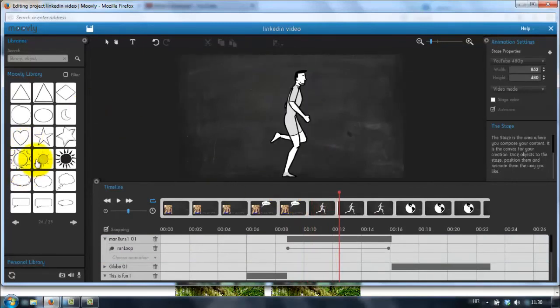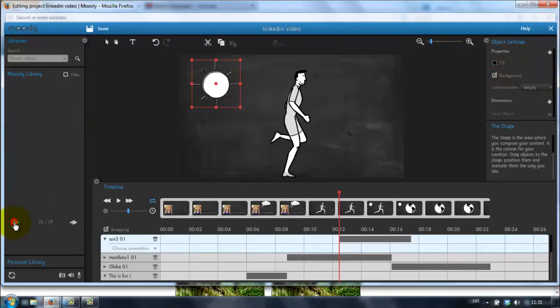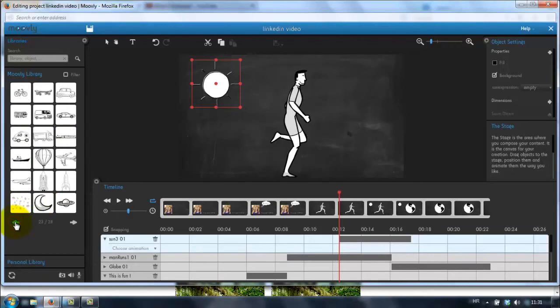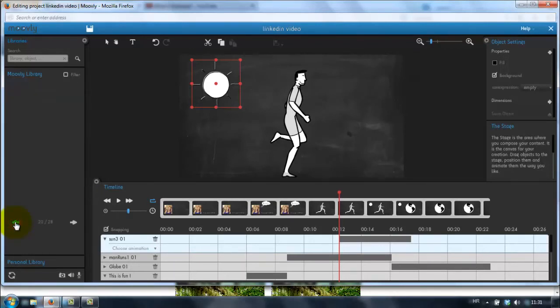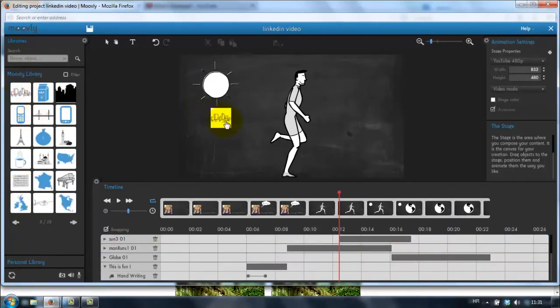I'm going to put a sun here because it's a really sunny day, and I want this background, and I want some kind of icons. Here you have a lot of different icons you can use with your free Movely account, which is really nice. The library has a lot of different things, and I want to find in this library some kind of city to put in the background.